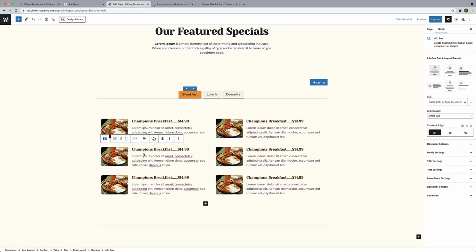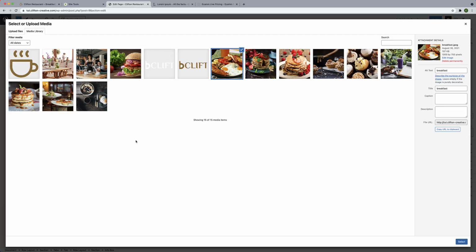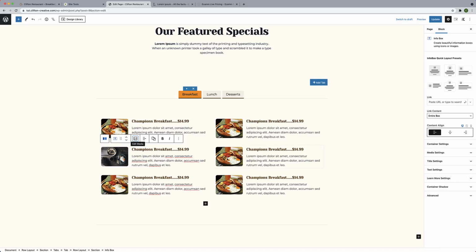Just select one of these, click on changing the image here, and this is the breakfast item, so we can select maybe have another pancake or a cupcake. So let's do these. All right, add that in there, and then we can call this eggs. And so I'm just going to go through and make these changes and speed through this so I don't waste any of your time. But you can kind of see how we can make the changes here.